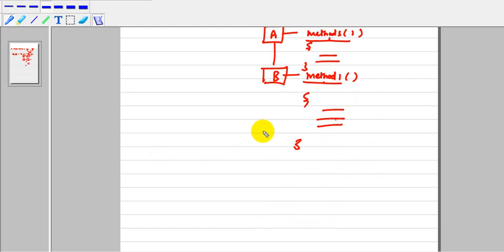That is polymorphism. We have two types of polymorphism. First one is static polymorphism. The main example of static polymorphism is function overloading.